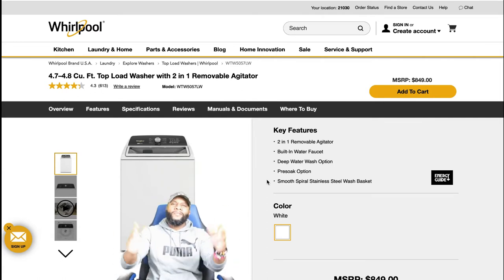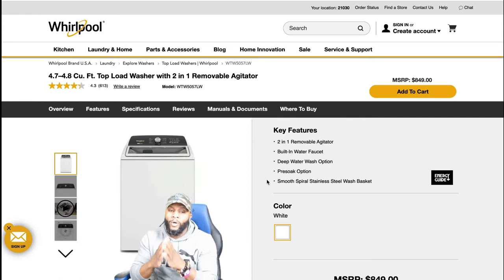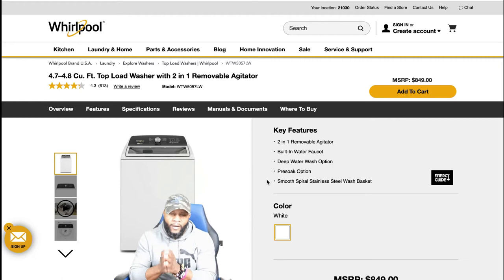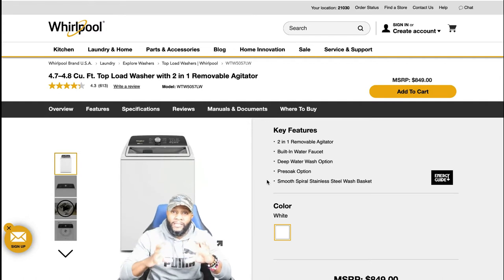Man, what's up? You know, Consumer Prime Support, we review appliances. Today, we're going to focus on a 4.7 to 4.8 cubic feet top load wash machine with a 2-in-1 removable agitator by Whirlpool. This is a feature that no one has in the market right now, and that's what makes this appliance stand out.